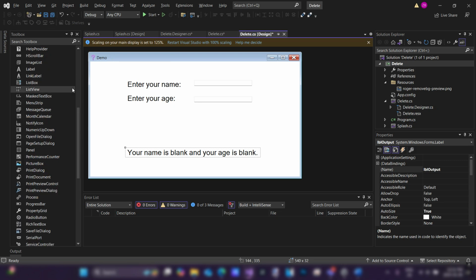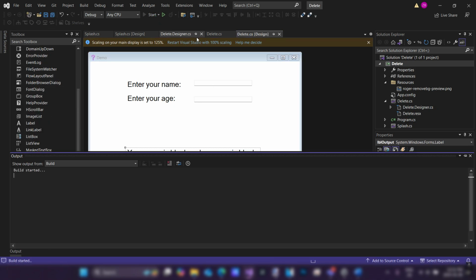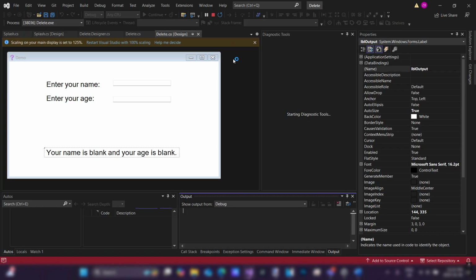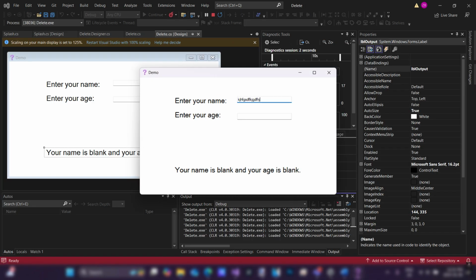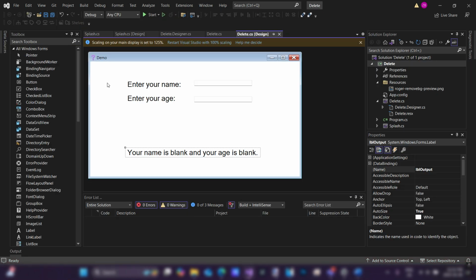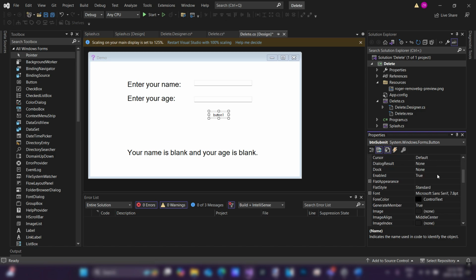So I'm going to give the user time to type into these text boxes, and I can show you that right now. So you can see I can type literally whatever I want. So I could put Bob, and then I could put 40. And once the user has done that, we need some type of submit button, some type of enter button. So let's go ahead and add that. I'm going to add a button, and I'll just say this is my BTN Submit, because they're going to submit this information to me.